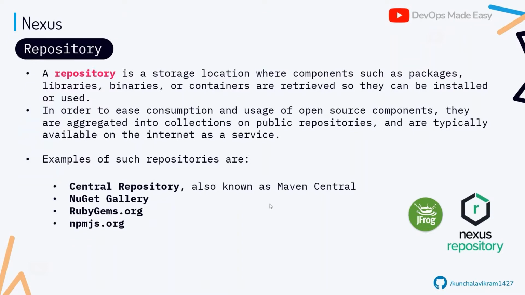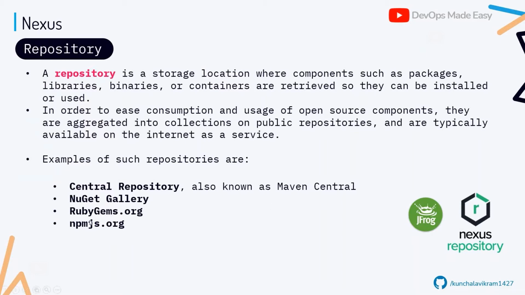So why do we use repositories in the first place? Like a Docker registry or Nexus repository, it makes it easy to access those packages, right? You can create user accounts, so you can limit who can access those packages, who can upload packages, who can download packages. We cannot put all our packages into public repositories, so we should also store some packages privately. That's why we set up our own repositories like Nexus or JFrog.